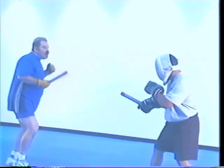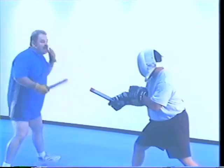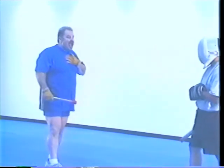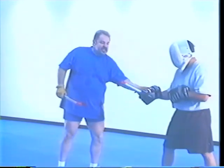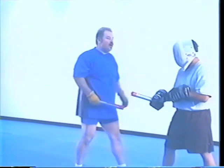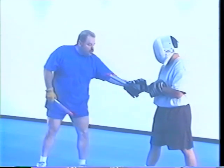But you're moving around, and I may threaten him with my knife from different angles. And I don't want him to have any idea that I'm going to use this, because I'm going to use this hand to occupy space so that I can close the distance more safely to take him out. Now, there's two ways that you can beat the hand out of the way. You can beat it from the outside.